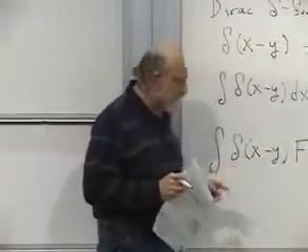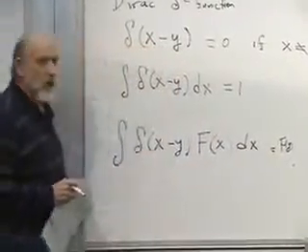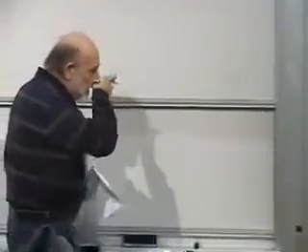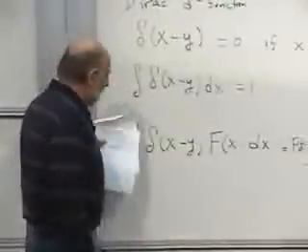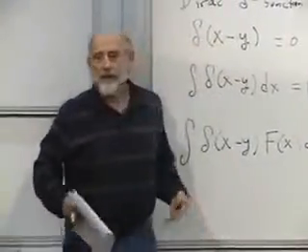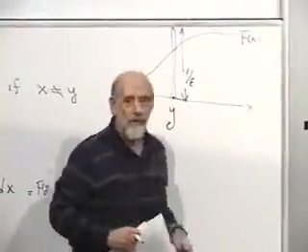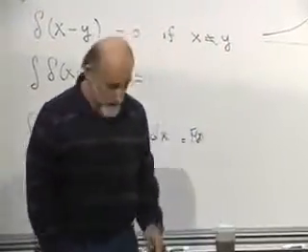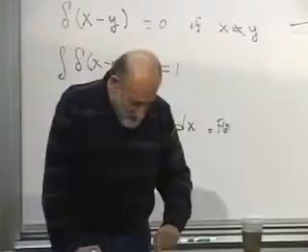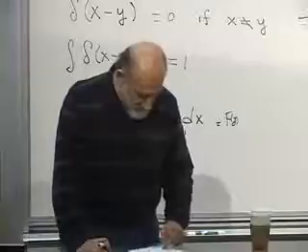This is the rule now which defines the delta function. It is not really a function. It's an operation that you do on a function. But whatever that operation is, it always gives just f at the point y. That's basically its definition from a mathematical point of view. An operation that you do on a function that gives the value of the function at the point y. I don't find that terribly satisfying. I find it much more satisfying to intuitively think of it as a very high, narrow function with area 1, with total area 1. Anyway, that's the delta function.